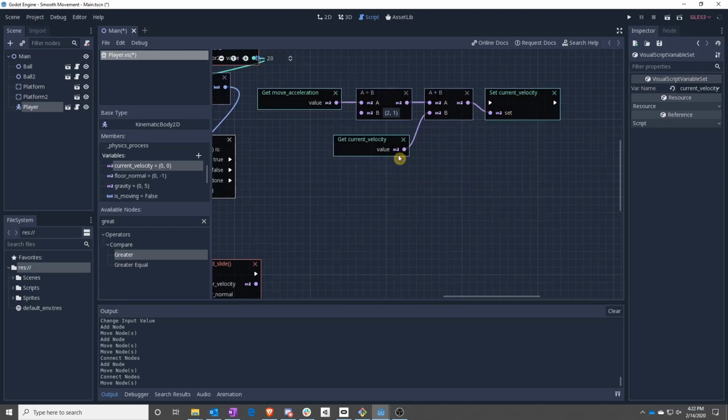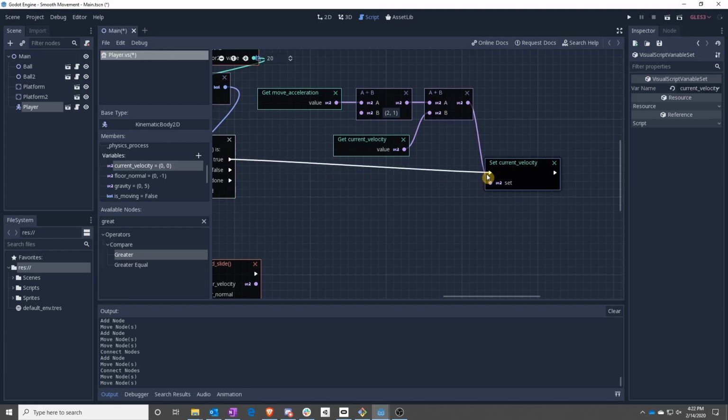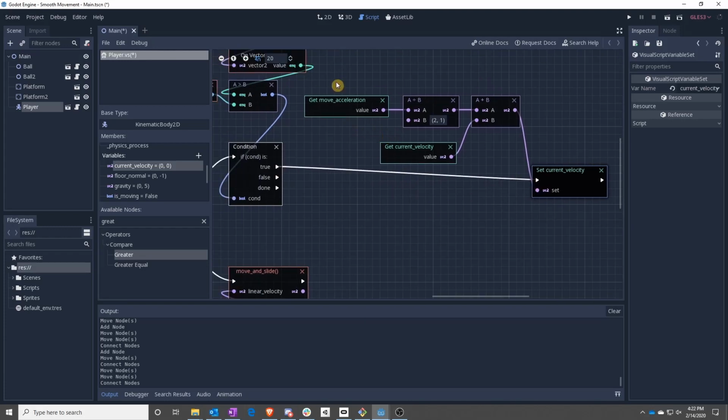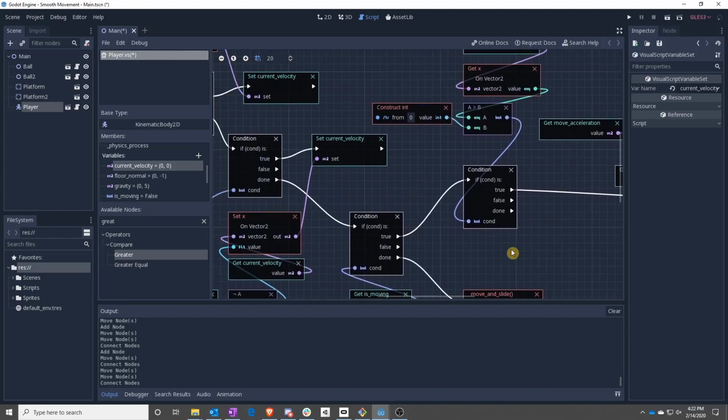And that is if we're moving to the right, but are no longer pressing on this button.